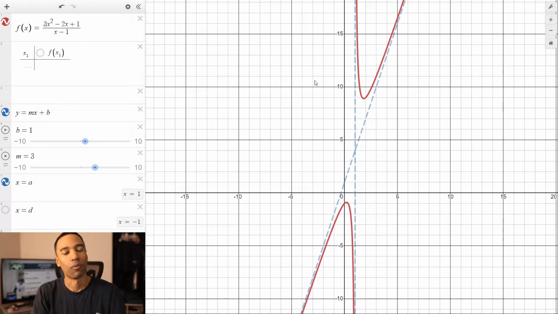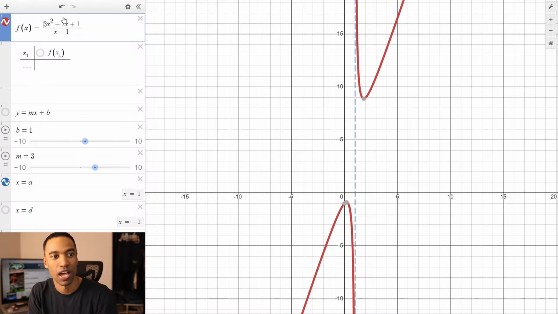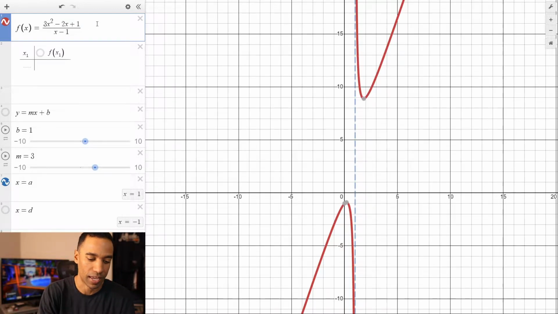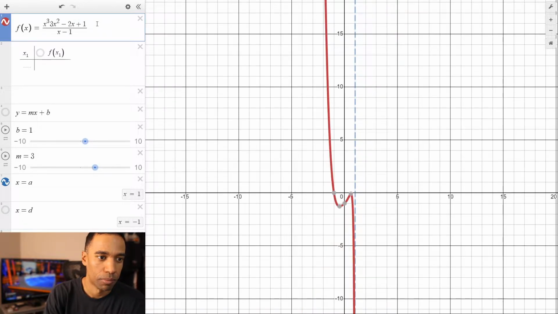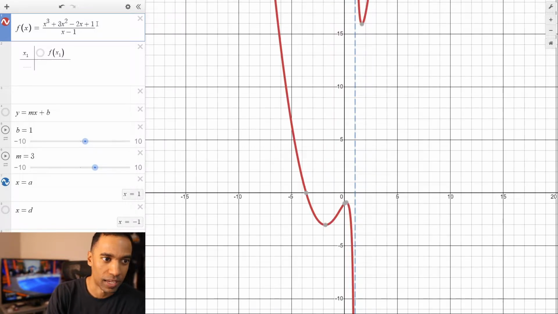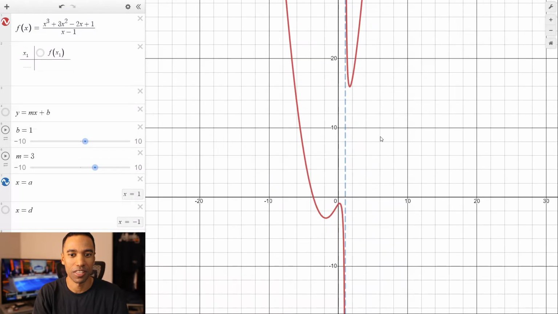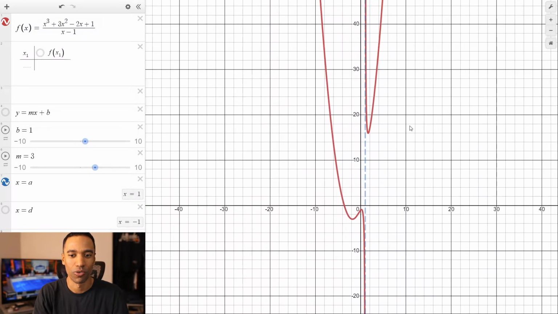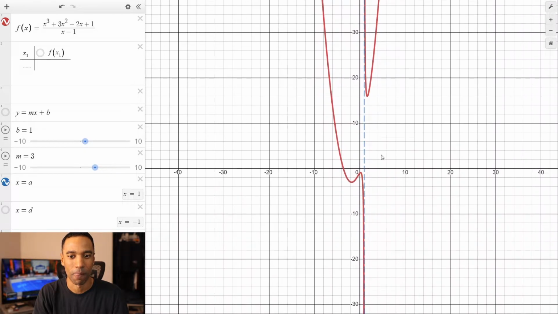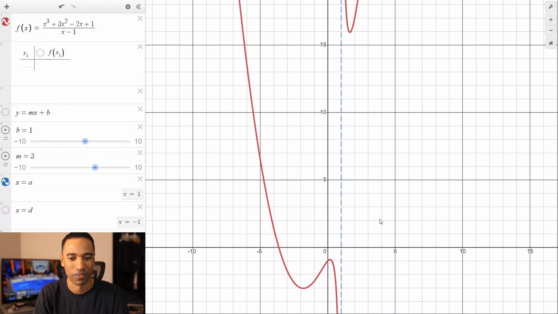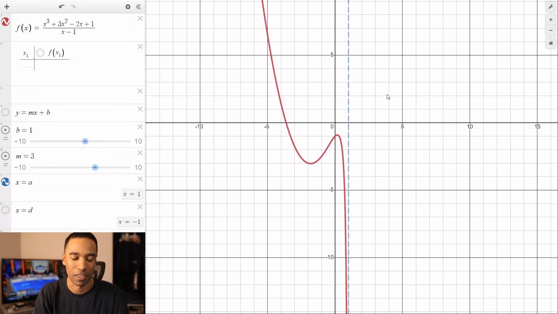Right there. Now, the one that I'm really curious to do, and I want to do it right now, is I want to show you an oblique asymptote. And the reason that it shows up is because of adding something that is another degree larger. So let's just create an x cubed. X cubed plus 3x squared, da, da, da. All right, take a look at this graph, first of all. Oh my goodness, this is crazy, right? What is even happening right now? I'm having trouble kind of fathoming some of this stuff here.